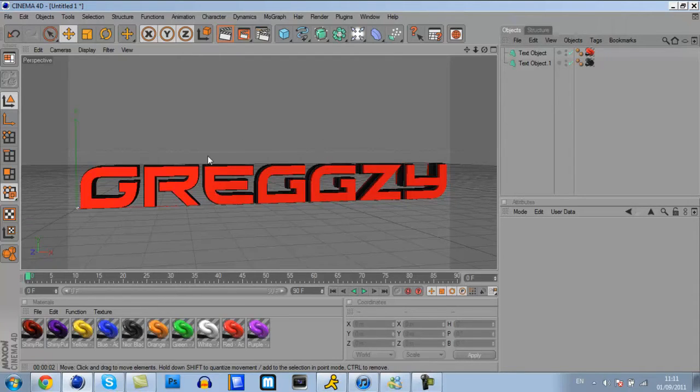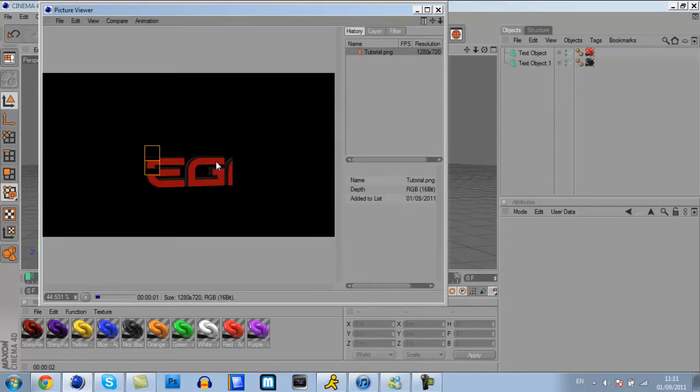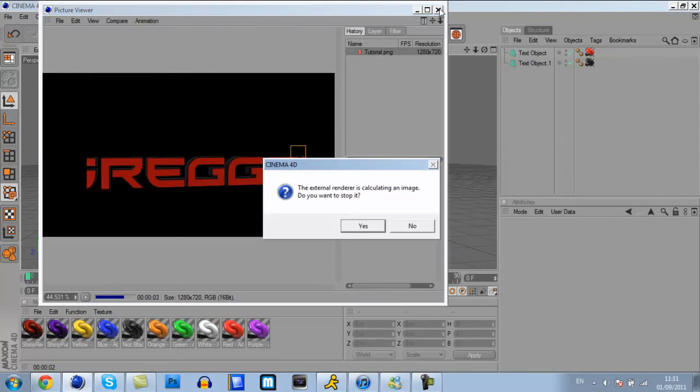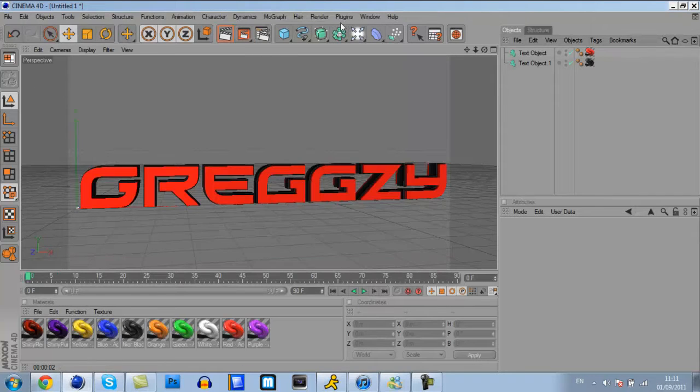Oh, before I show you the way with the light kit, for those of you who don't know how to render, you can press this big orange button with the clipboard inside it. Click that, and it will render it out there with no background. I'm just going to cancel mine there.